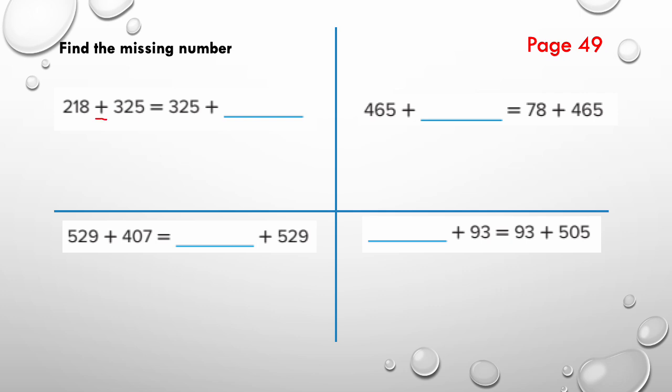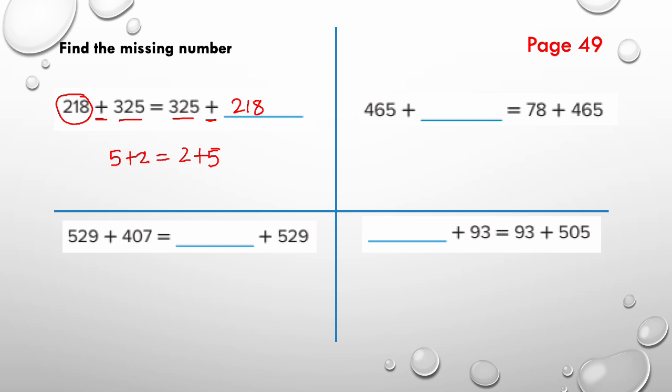So you can see the plus symbol is 2 times repeated in the question, and this one number is again repeated. You can see 325 is repeated here. That means 218 is missing. So this is like 5 plus 2 is same as 2 plus 5. You know, 5 plus 2 is 7, 2 plus 5 is also 7. So in this question, the same property, that is called the commutative property, but one of the number is missing here. You need to identify the number.